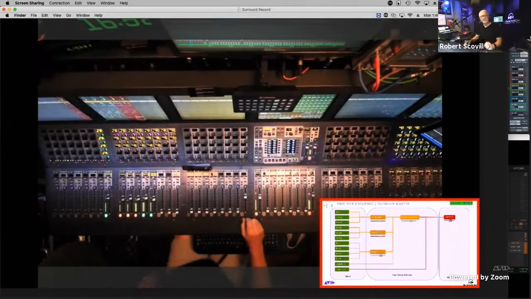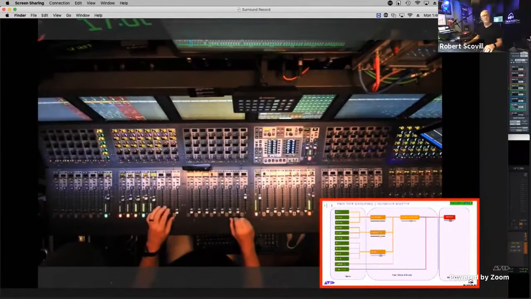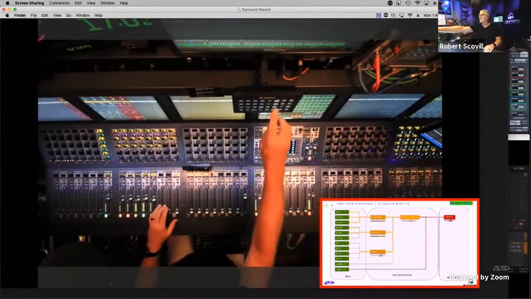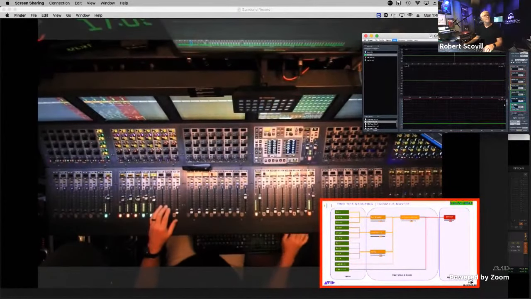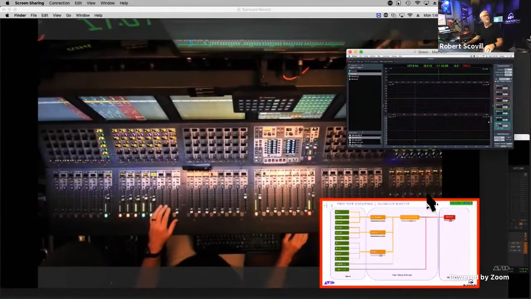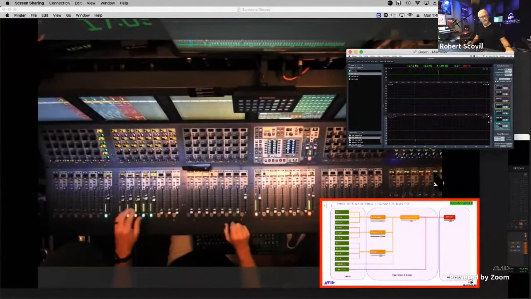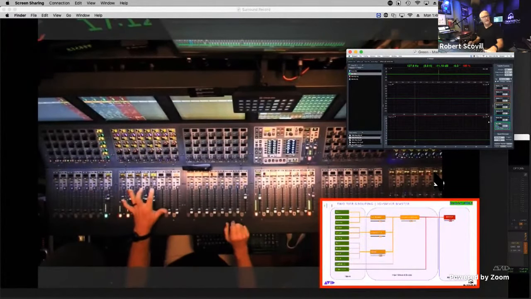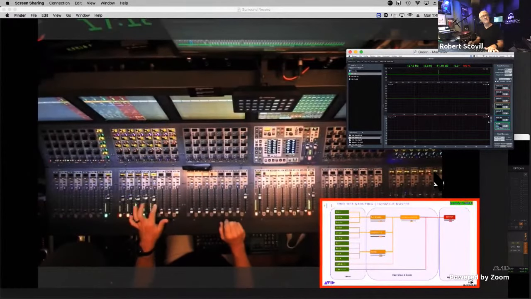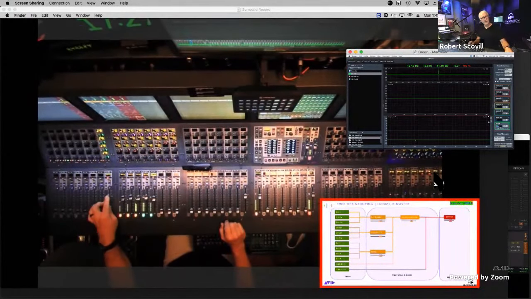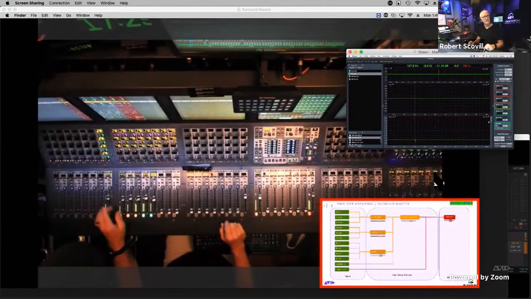All right, so here's a good example of where it can get tricky now. So let me get the Smart back up. Okay, so you can see I've got the other channels and the overhead and hi-hat muted here, right? Now remember, the change here is that the overhead and hi-hat are going to the drum subgroup now. We have the input groups plus the cymbals, etc., going to another subgroup, yet the other inputs are going directly to the left-right, all right?